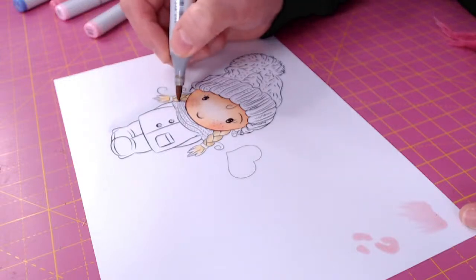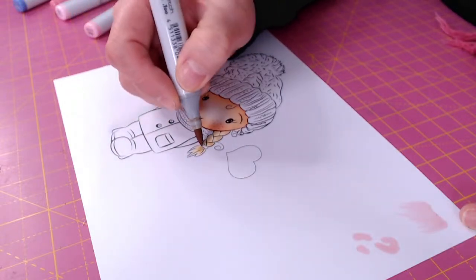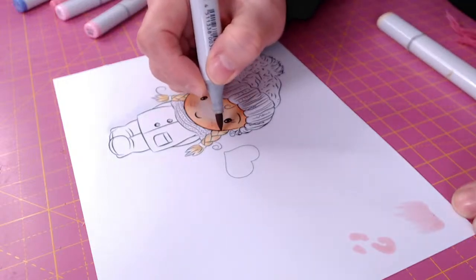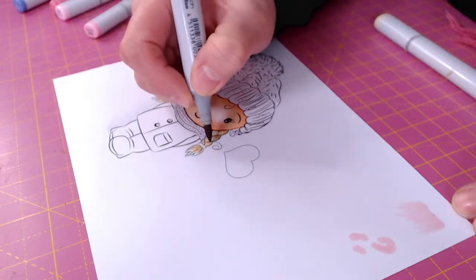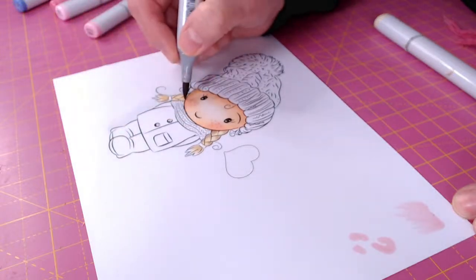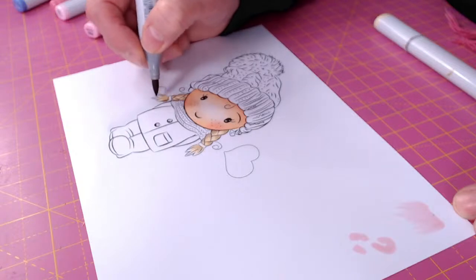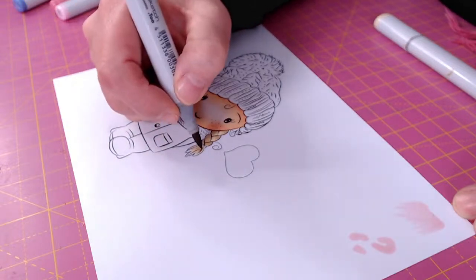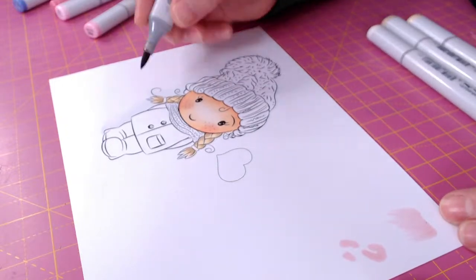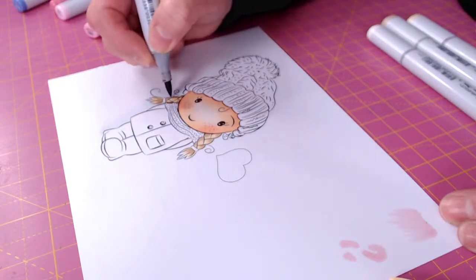When you colour a large area, like when we come to the coat or the hat, you will find it easier to work in small sections. Otherwise, you will lose where you're up to. Coming in now with an E43, again just working over areas that I've already pre-coloured, but not completely over the whole image. And now I'm going to add a touch of E44, which is really rather dark. I'm just going to add that around the edges.